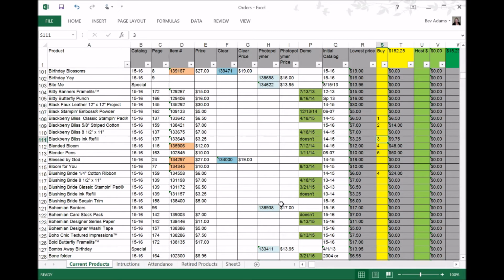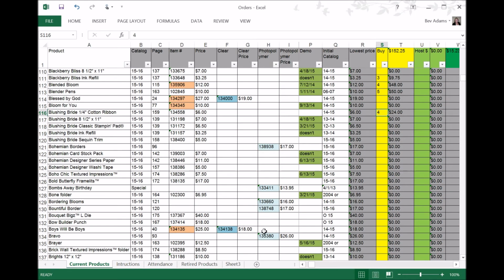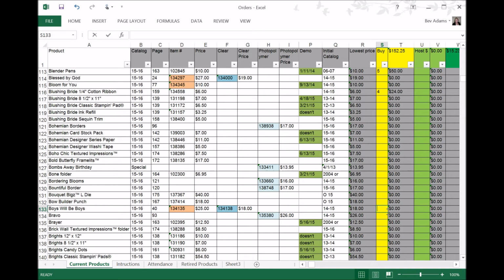Now the strange thing about that: if I were to add a stamp set here, I'm going to order Boys Will Be Boys, and I'm going to put 1 there. It is entering the clear mount price. Now if I wanted to buy that particular stamp set in wood mount, I would type in this R133 the price of the wood mount set, and so it can calculate the correct price.